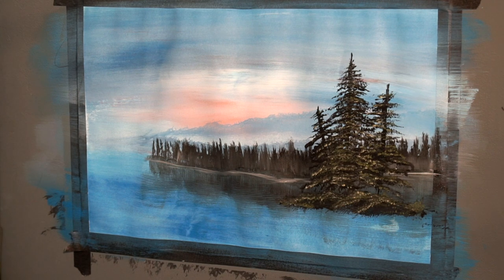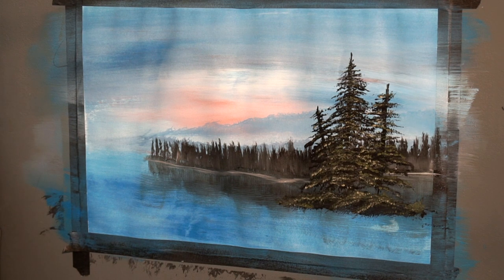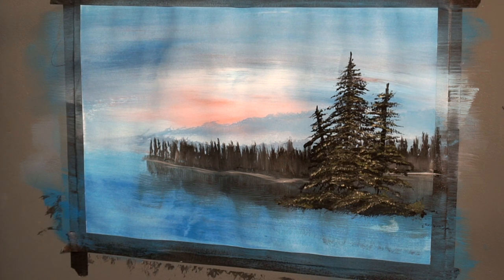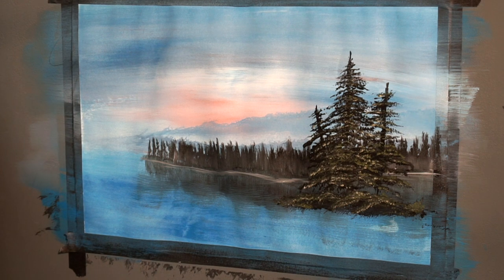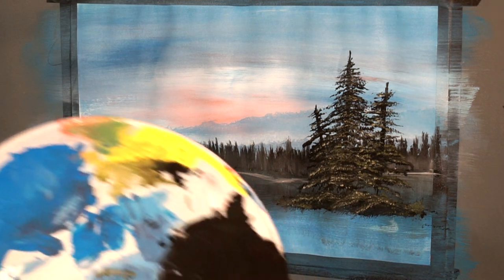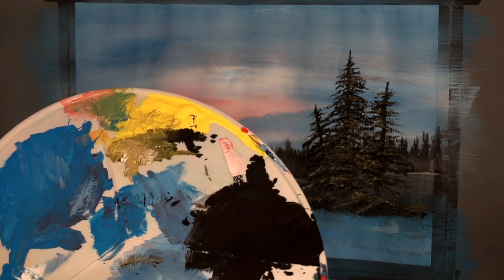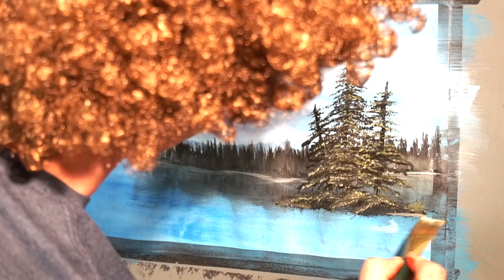Now along the bottom I'm going to use some white and add a tiny bit of red. Guess what happens when you add red to yellow and blue? You get a brown color. So we just want a little bit of an earthy color — mixing all three primary colors, getting a brown, and adding it to this little black that I have until I get a little earthy color.